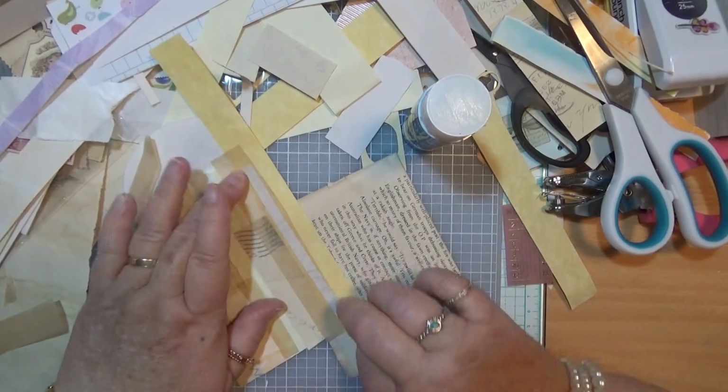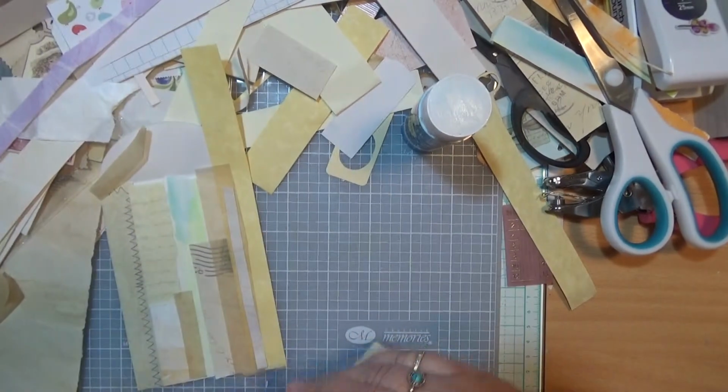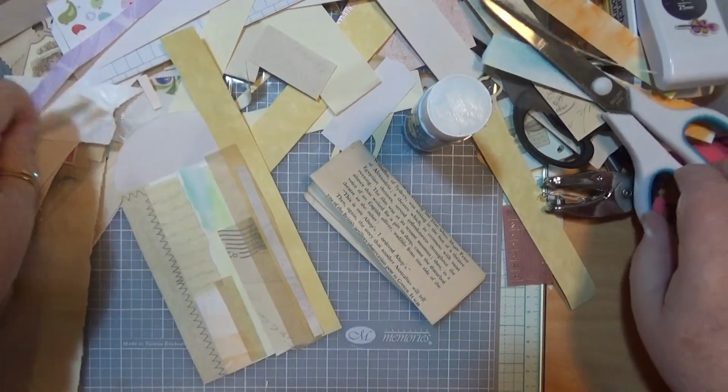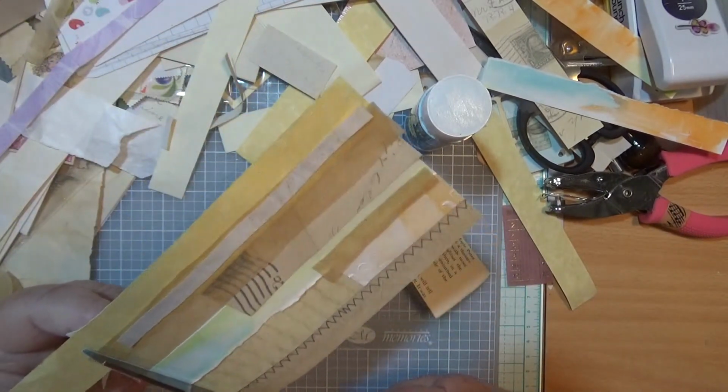And it's not quite right yet. You know when to stop? I do, yeah, I think I do. I just when I think it's right, I'll stop. Okay, I'll cut this off here.